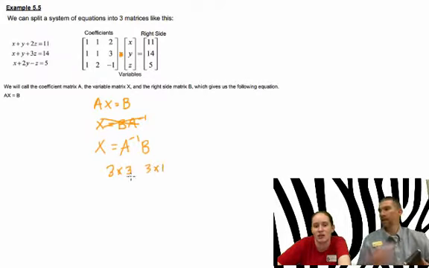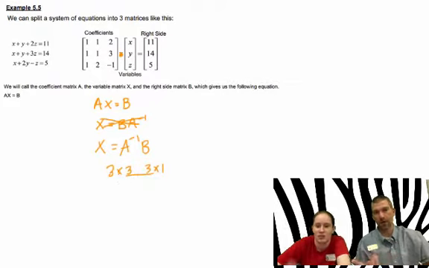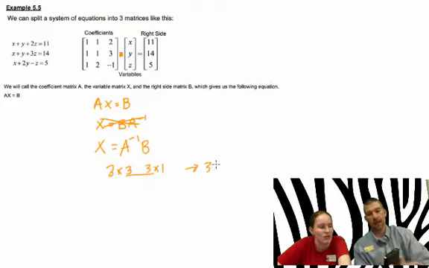Order is important. 3 by 3 here, 3 by 1. Yeah, so we needed to follow our own rules we gave you for multiplying matrices, and we did not do that. And when you're done, your answer is X, which was a matrix with X, Y, and Z, and it equals 2, 3, 3.